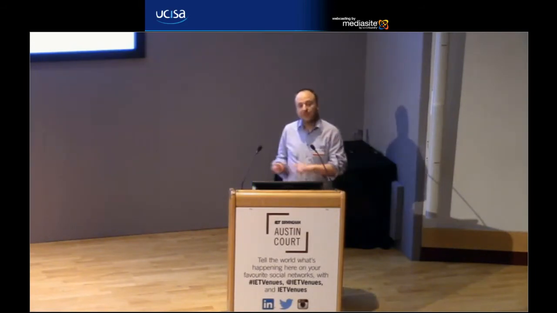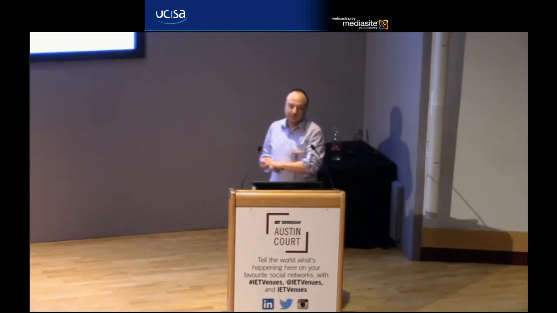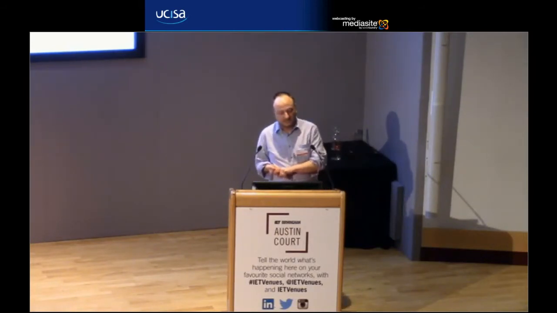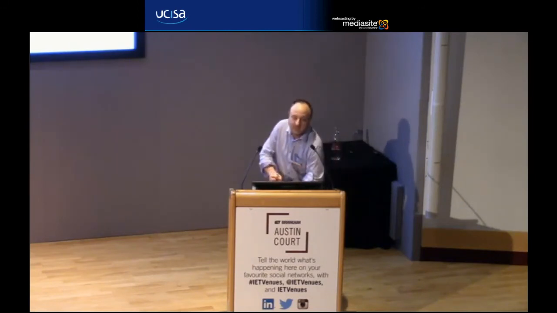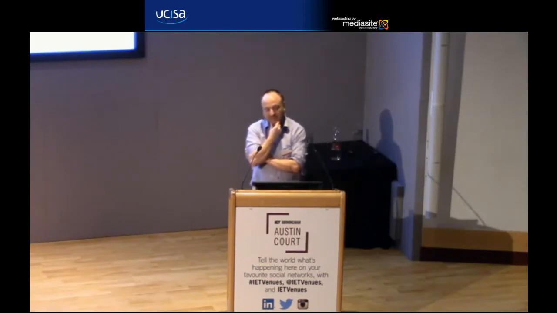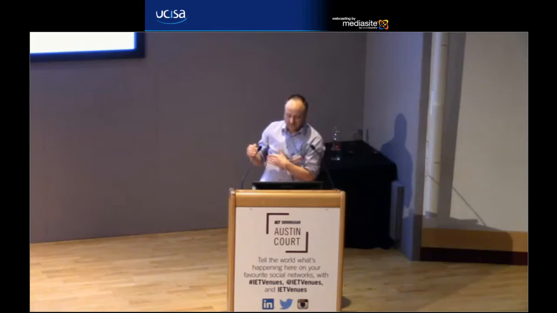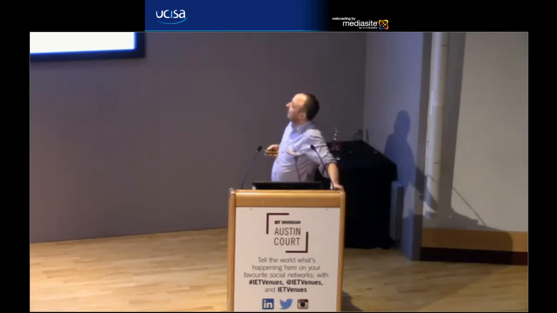So once we've got that in place, it means that models can be shared, visualizations, other bits and pieces. We can do research across the piece and so on. So it makes the whole thing much more efficient. We can create shared infrastructure, so lowers the cost significantly. And also, we can actually lower the barrier to innovation. So there's a whole bunch of standard things that you need to do to create the kind of basis for learning analytics around the data. But the interesting stuff happens at the modeling and visualization side. So if we can make the underpinning stuff easy, we should see more innovation in the fun and useful stuff and the thing that's really going to make a difference.